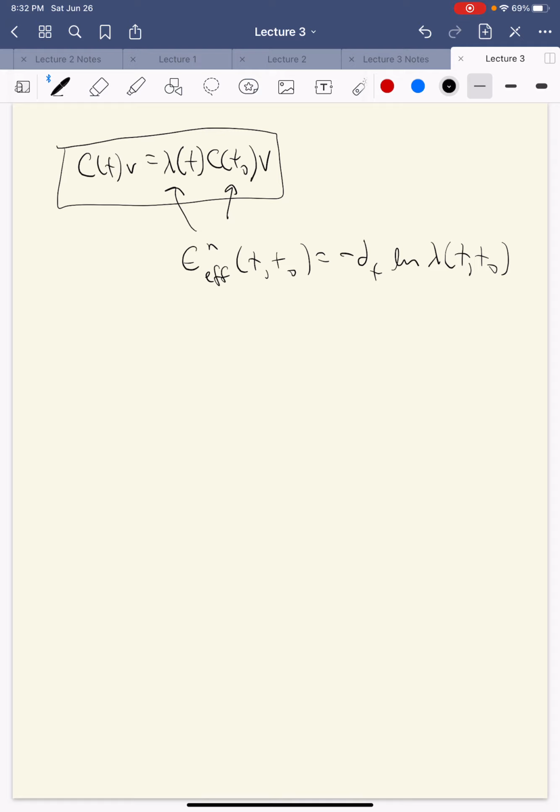So if you look at the log of this lambda and we look at a lattice time derivative, so just a lattice finite difference like you would do for an effective mass, then you can show that the energy that you're looking for, just as you would expect with an effective mass, is what this function will approach for large times.